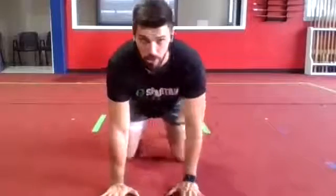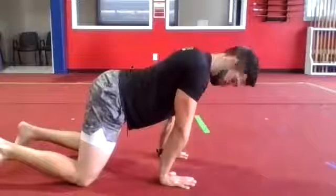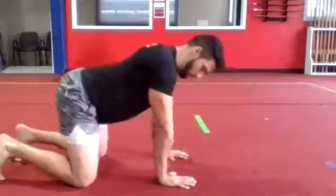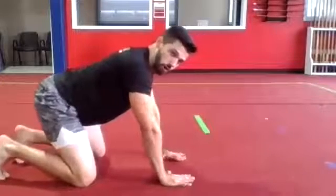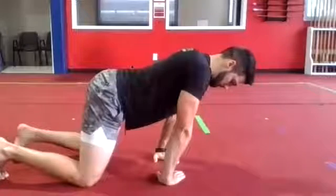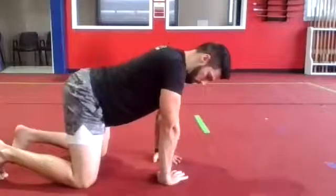So let's say palms down, knees back, tabletop position, and you are going to lean forward into them. This is the easy one everyone should know. Rocking back, and again, relax. Now turn those palms inwards like you're making a diamond, leaning forward again. And back. Once more, again forward.